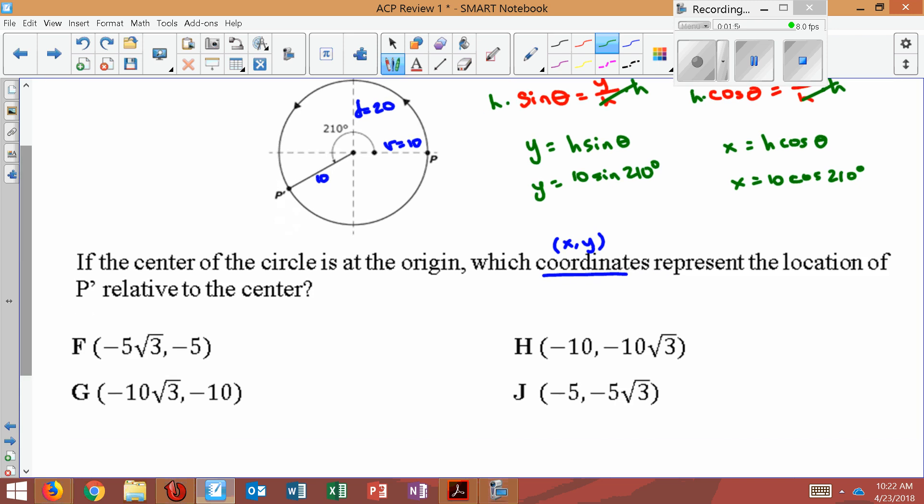And you could type those in the calculator. Now, I'm going to use a hand trick real quick. 210, you'd have to find out what's the reference angle. That means how many degrees is it away from the nearest X axis. This is the nearest X axis from here. So how many degrees is that? That's 30 degrees. So I'm going to use my 30 degree finger.